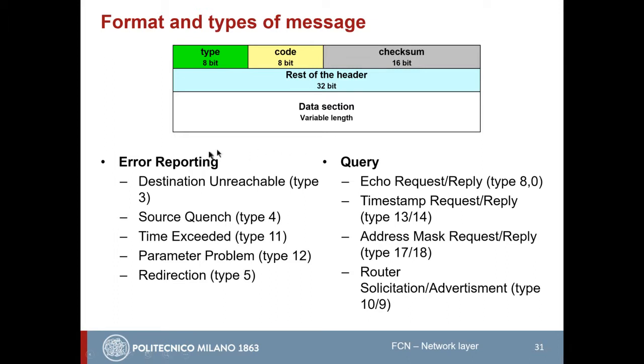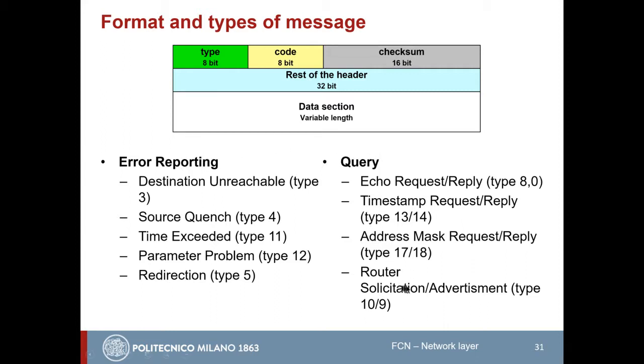And there are two families of ICMP messages: error reporting messages and query messages. Basically, error reporting messages are generated by events. So when a certain event occurs, either in an intermediate router or at the destination host, then an error reporting message is generated. And usually these error reporting messages report errors to the source of the packet, so to the source, the interface which generated the packet.